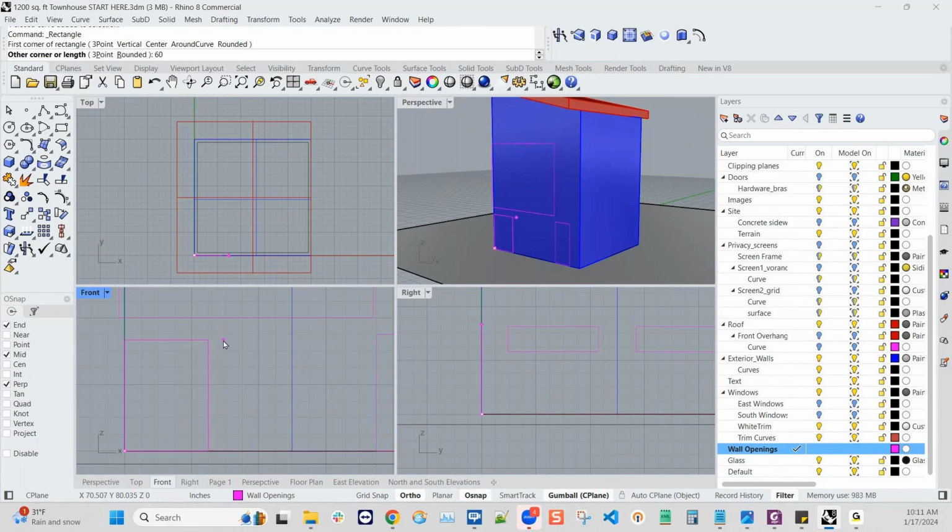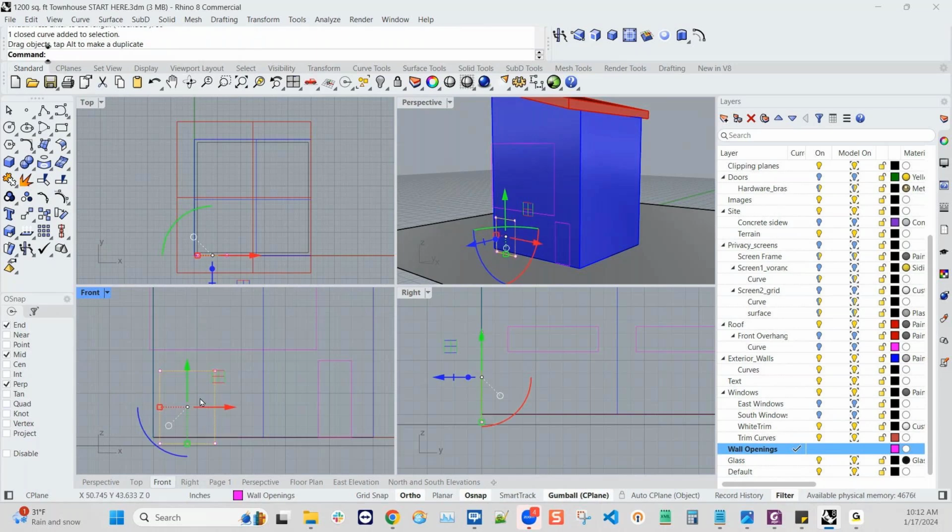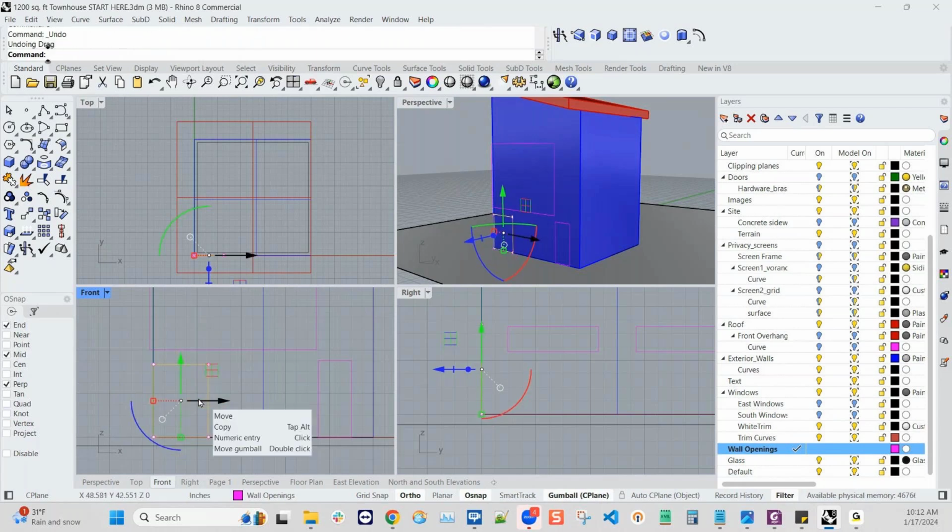So this is 60 inches as the height, and the width is 80. I'm going to go a little bit shorter than the door because I'm going to have some trim. Okay, so now I want to not bump that. I want to actually move it 24. So I'll type in 24. Beautiful.